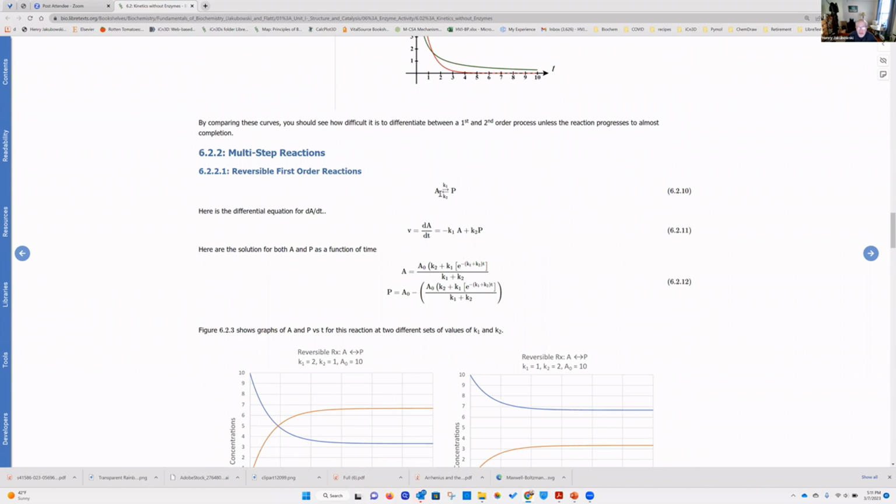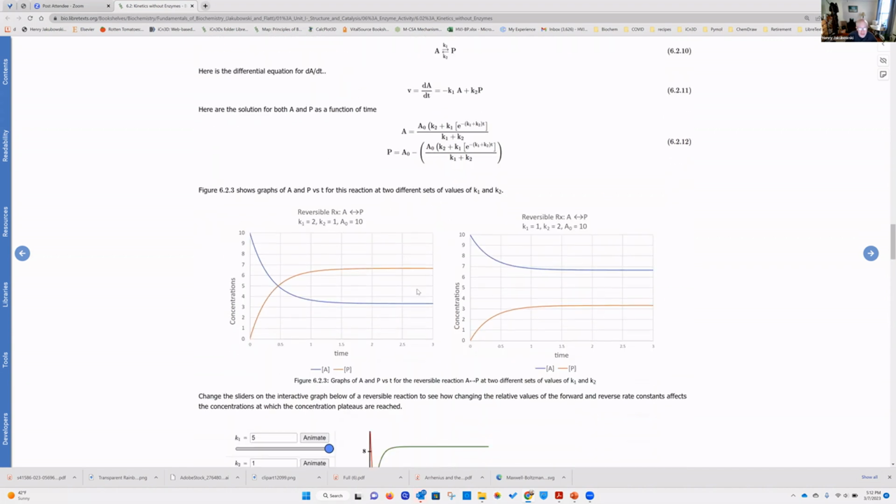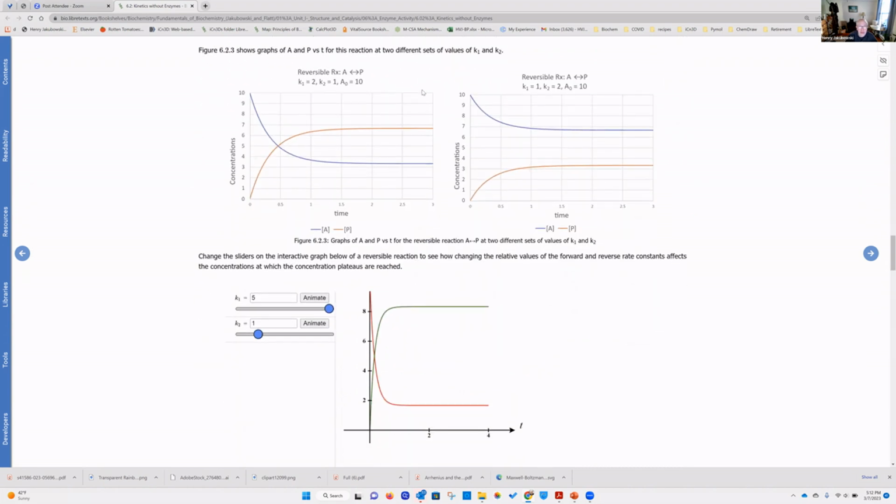It's a graph that simply shows time courses for a simple reactant going to product in the absence of an enzyme. I have written the equations for the velocity of the reaction, which people should write. I don't expect anyone would necessarily know how to integrate these and come up with the solutions. But there are static graphs here that show, for various rate constants for the forward and reverse reaction, what the graphs would look like. But with these interactive graphs, the students can change in real time the rate constant for the forward and backward reaction. And actually, this is a great activity that you could do in class, because I've done this numerous times when I was teaching.